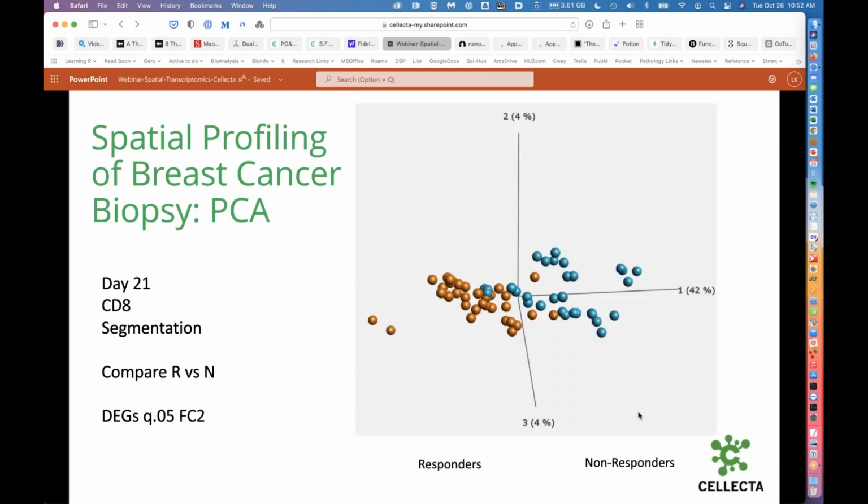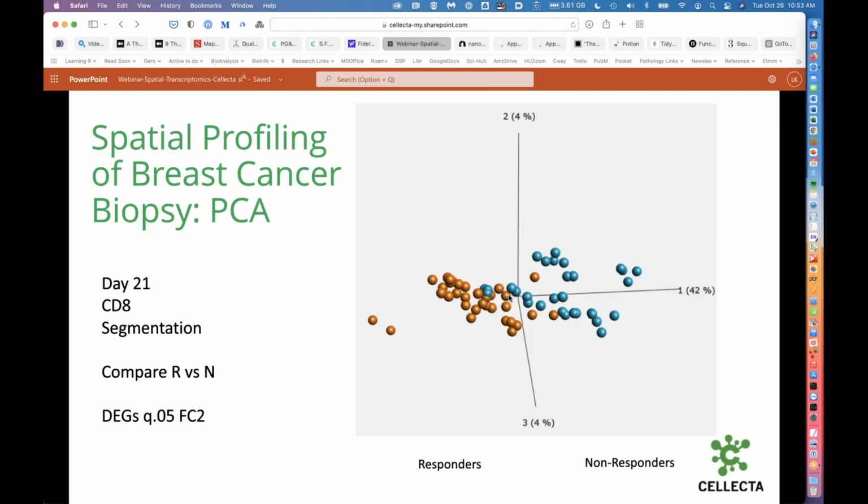And helpfully enough, in this study, they had clinical information allowing the samples to be classified as responders or non-responders. And looking at CD8 expression in these samples, we were able to classify the gene expression according to this and look at it by principal component analysis.